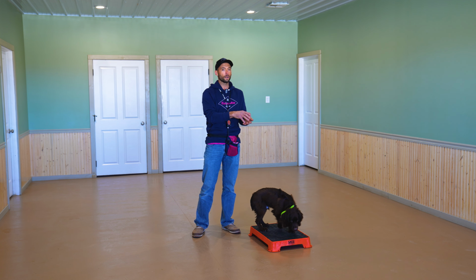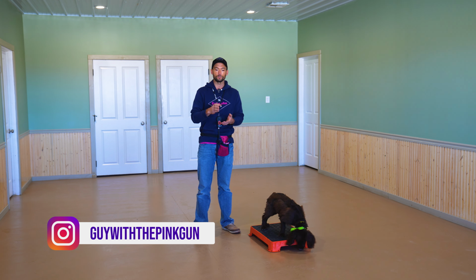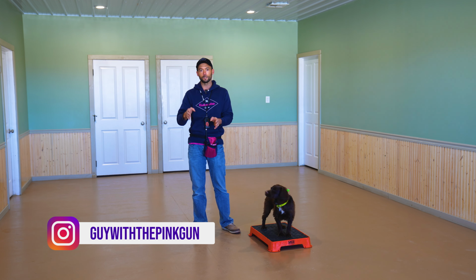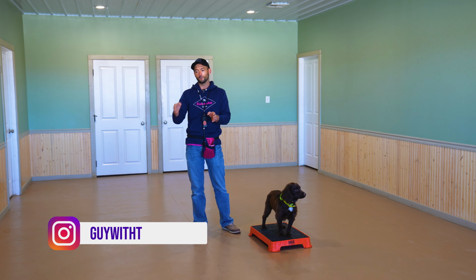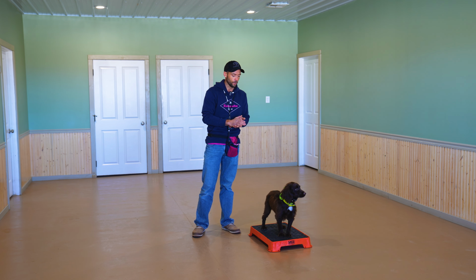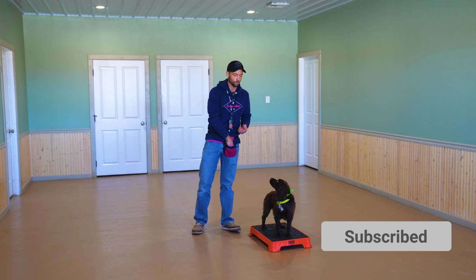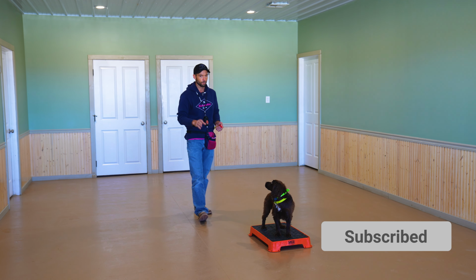But I want to show you the progressions. Progressions are huge. It's really easy to go, oh, this is kind of how you start it, and then magically they're done. We want to be able to show you progressions, which is why we show real training sessions live and each individual piece with no gaps in between. So to start off with him, I'm going to warm him up like I would do any training session. We are just focusing on place training today.